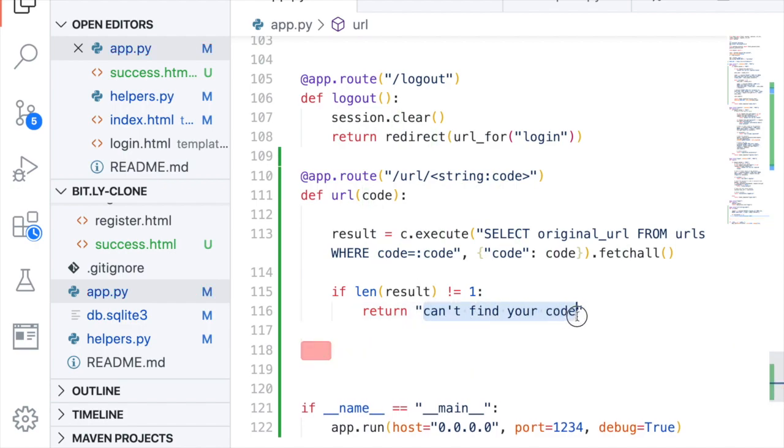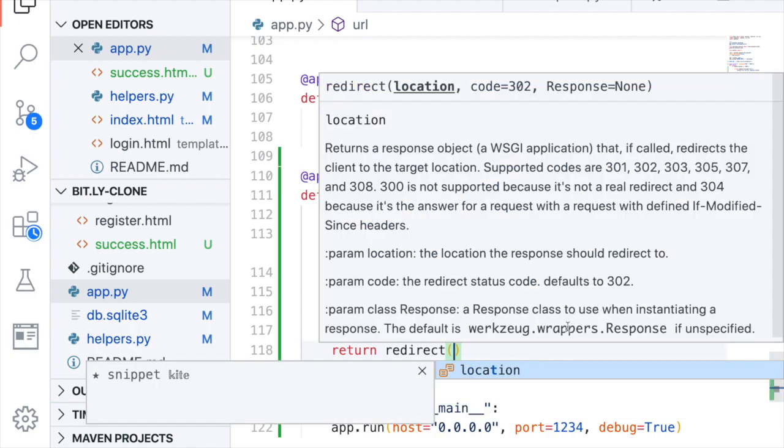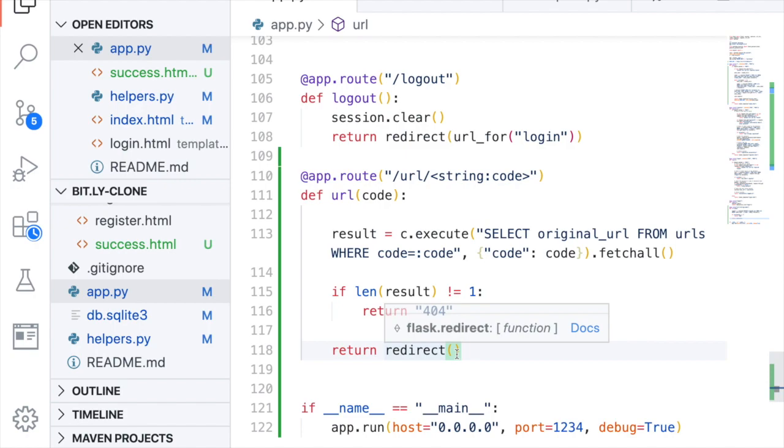You know what? I'm just going to say 404, not found. We'll learn a better way to provide a 404 page when we refactor. So we'll have maybe one or two videos that just work on refactoring the code and making the UI and UX better. Then we'd like to talk about other trivia for Flask, and then we will say return redirect. So indeed, you can redirect to a whole URL, even if it's external. So it's result 0, 0.